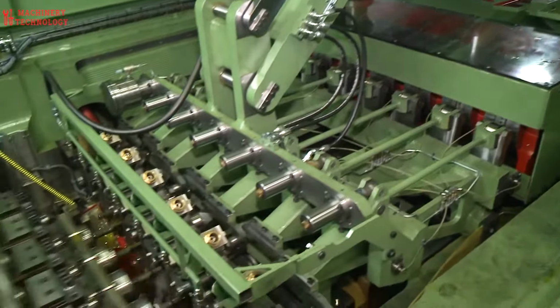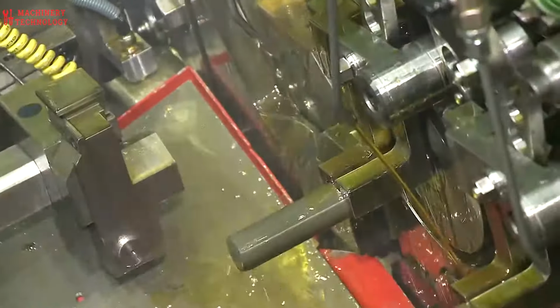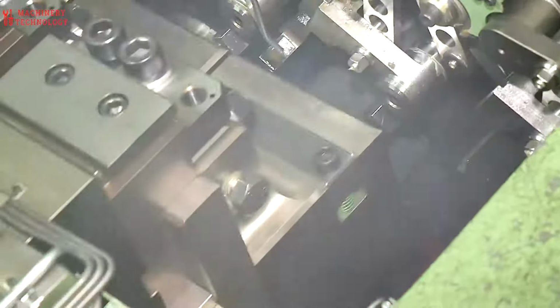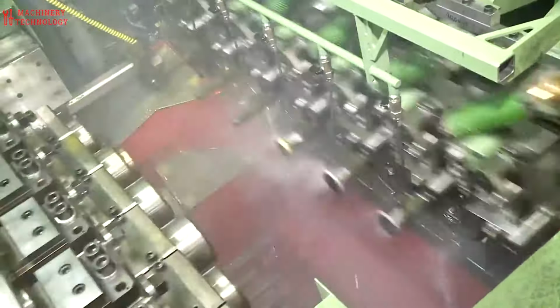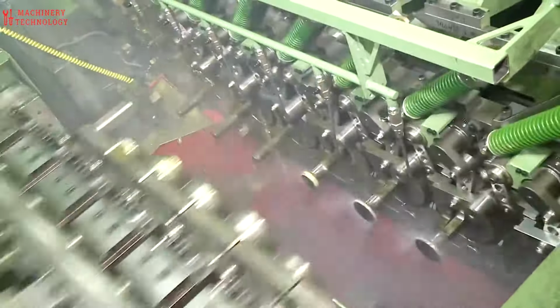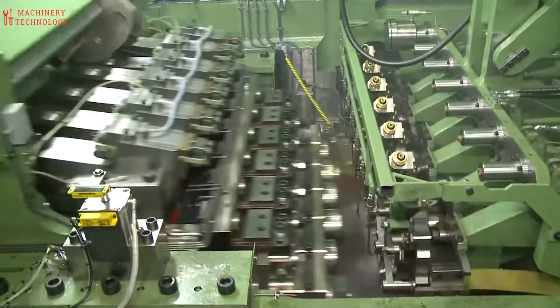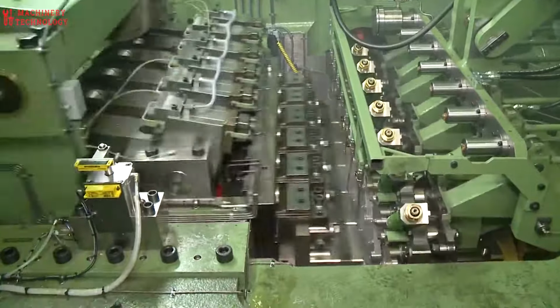However, cold forging isn't without its drawbacks. One concern is the introduction of residual stress into the metal, which can affect its long-term performance. Additionally, cold forging requires more force due to the metal's reduced ductility at room temperature. This necessitates the use of robust machinery and tooling compared to hot forging. While directional properties can be beneficial, they can also have unintended consequences if not carefully managed. Furthermore, the metal stock used in cold forging must be clean and free of imperfections on the surface. Finally, the strain hardening that occurs during cold forging can lead to a significant loss of ductility, potentially requiring intermediate annealing steps to restore workability.